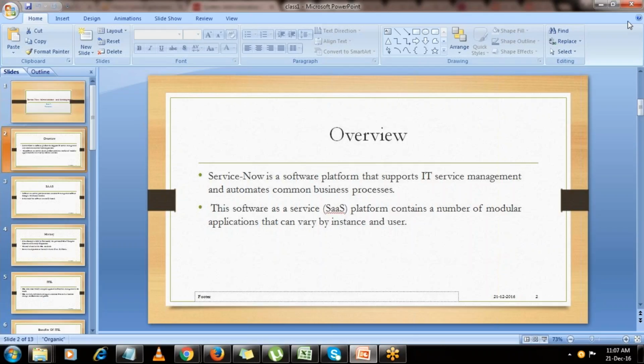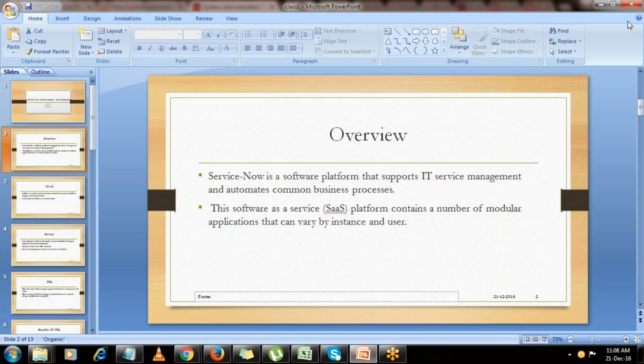ServiceNow is one such platform. If I'm a new joinee, or I require software to be installed on my office laptop, or I need printer access, or a BlackBerry phone to take office calls, instead of walking into the IT support desk, you can directly make a request on a ticketing platform. So the process becomes automated.